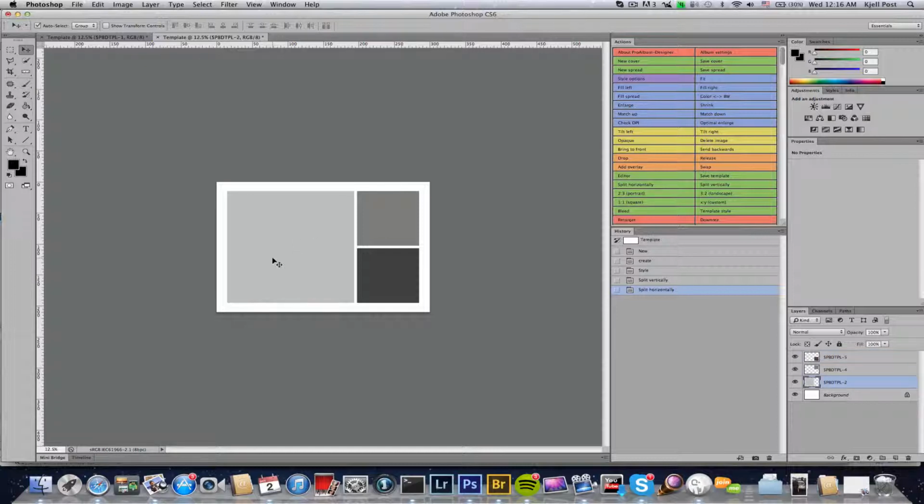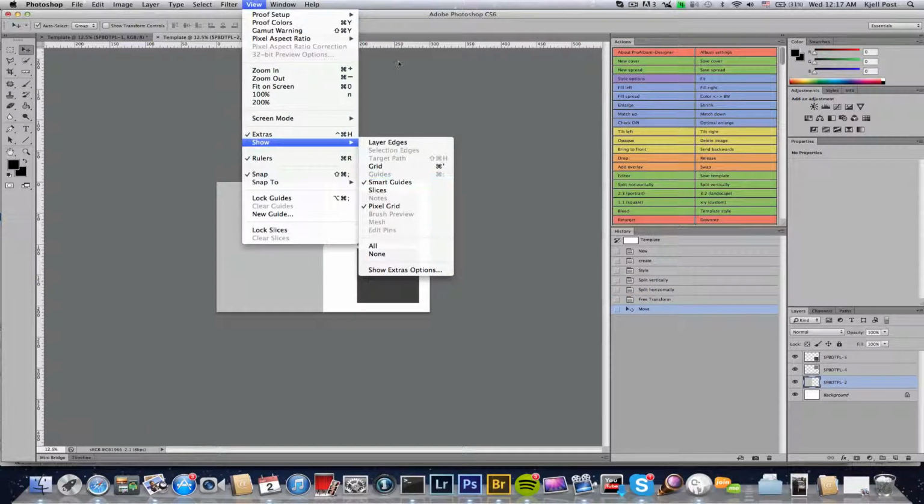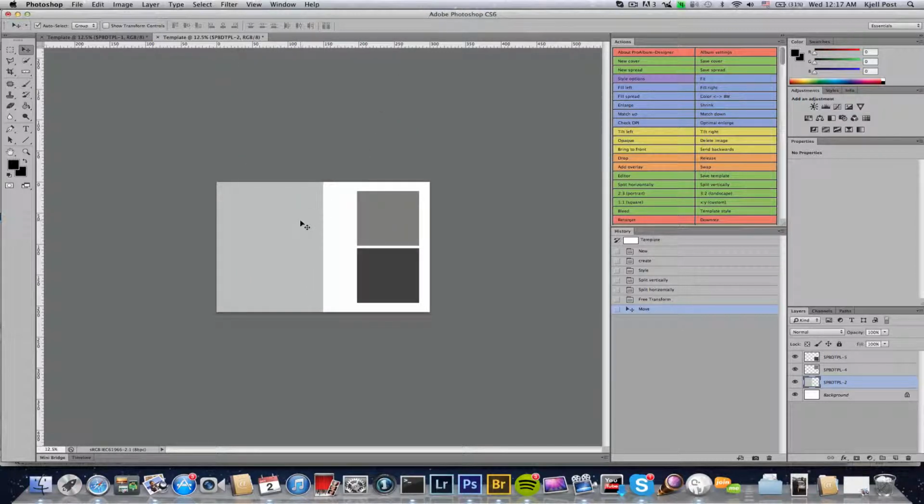Alright, so hit Command T or Control T to use the transform tool, and then go in here and change the size of this hole, which this one is going to be 15 by 21 centimeters. I'm going to move that there. You see there are these purple lines, and they're there because I've turned on Show Smart Guides, and that helps me to snap the holes onto the side, so I'm not a few pixels off. Okay, let's do the next one.